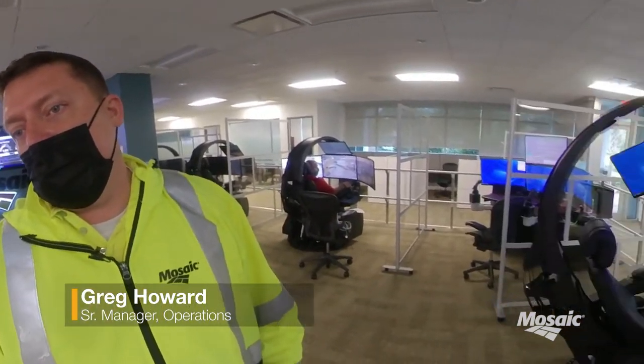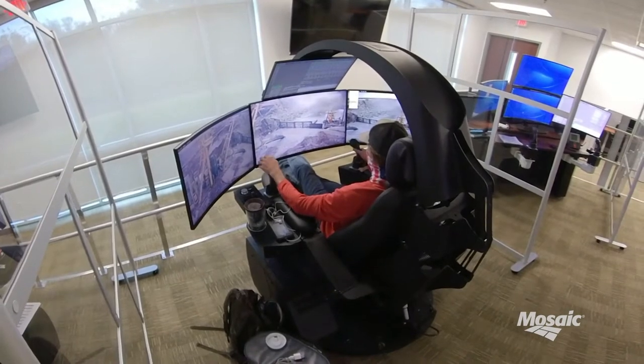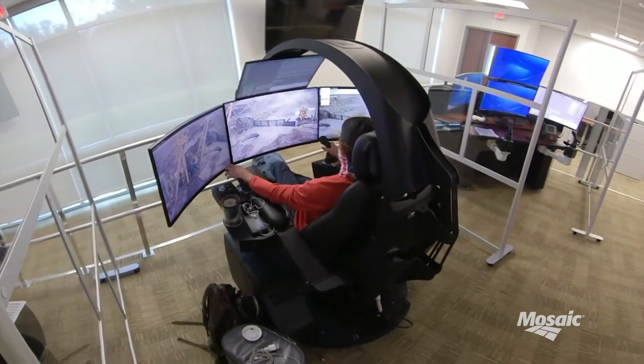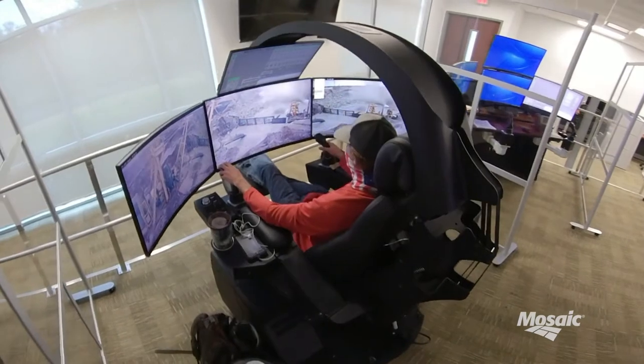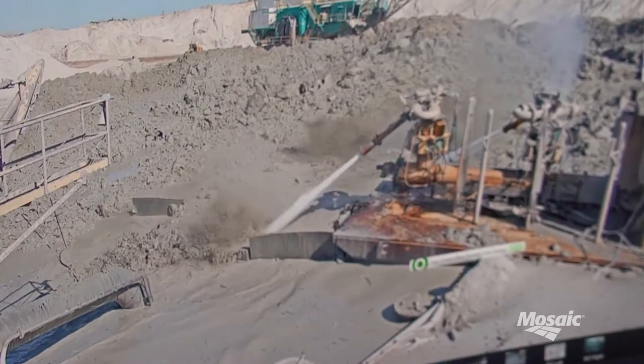What you see here is one of our pit operators, Andy Gunn, and he's operating one of the systems. This system is 17A — it's roughly 40 miles away from where we're sitting here in Fishhawk. When he makes an adjustment on one of the guns, it is real time — we're talking milliseconds. Come in 02, 852 pit.